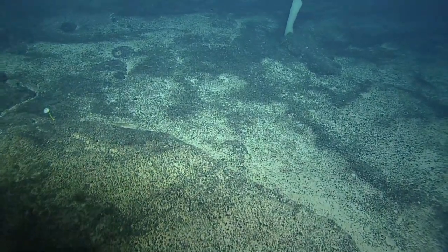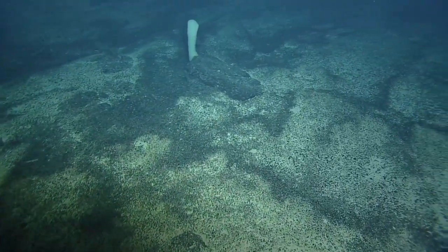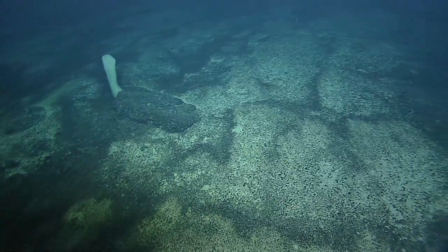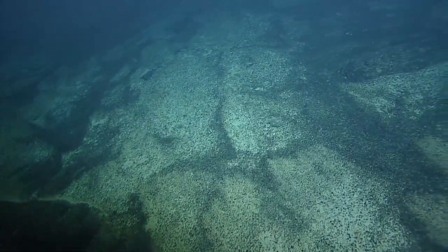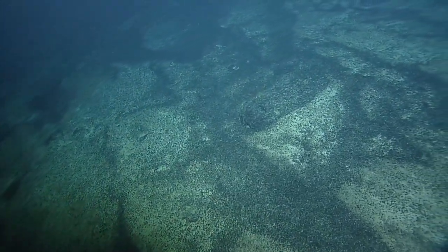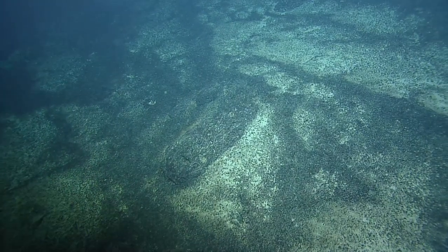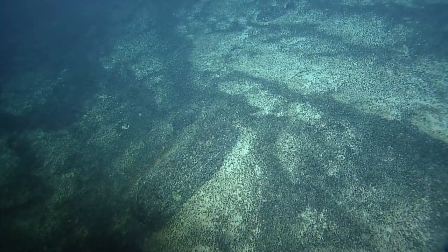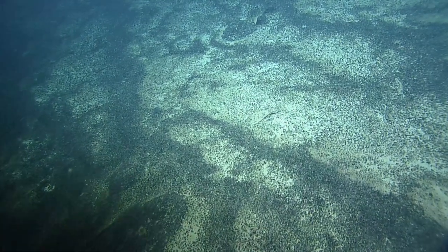Also, look at when the baby sperm whale came down and paid us a visit several thousand feet under the ocean in the Gulf of Maine and just hung out with us. That was pretty wild. I actually just used the footage from that googly eye squid for part of my Instagram takeover and did a few facts about sperm whales using that. So you can also go see that footage on our Instagram account under our stories.